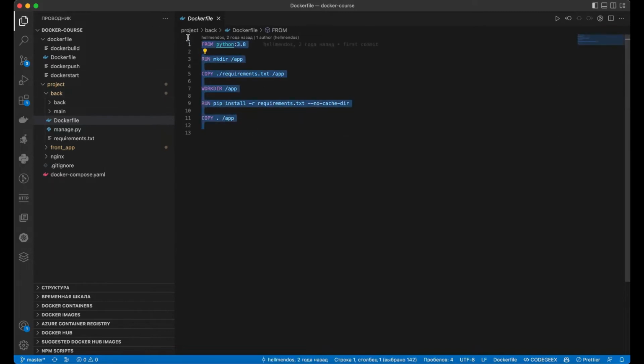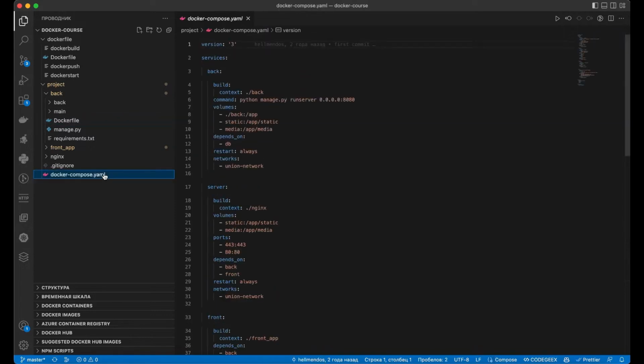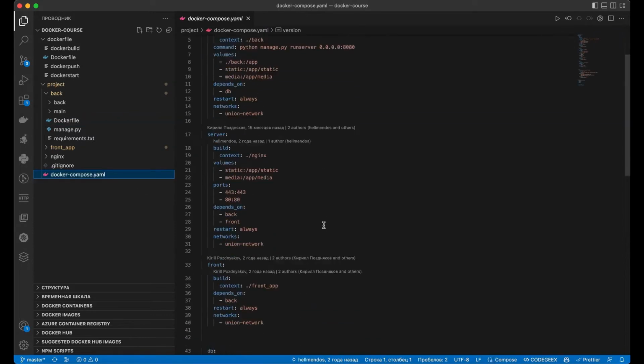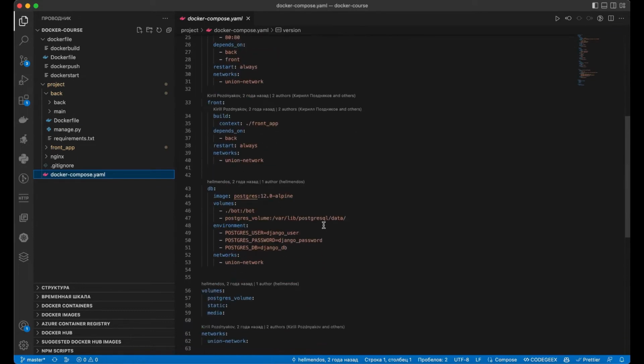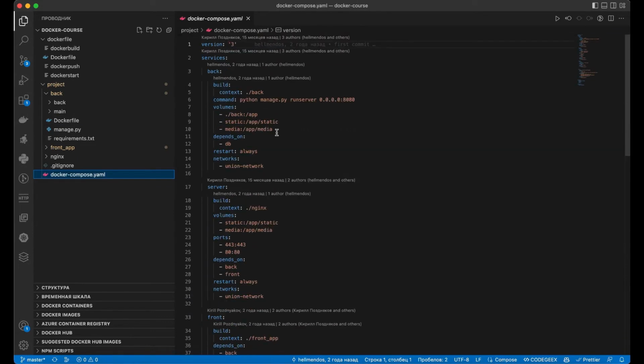So where are we going to run it? We'll be running all of this in the Docker Compose file. So what is a Docker Compose file? There's a lot of background here. You can actually take a look here to see what's what. We're saying that we have a Docker Compose file in this case.